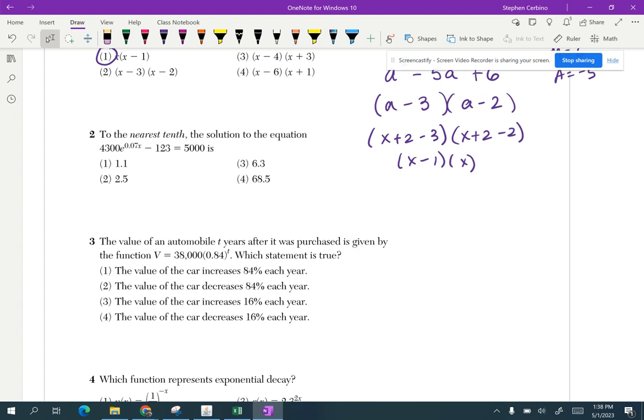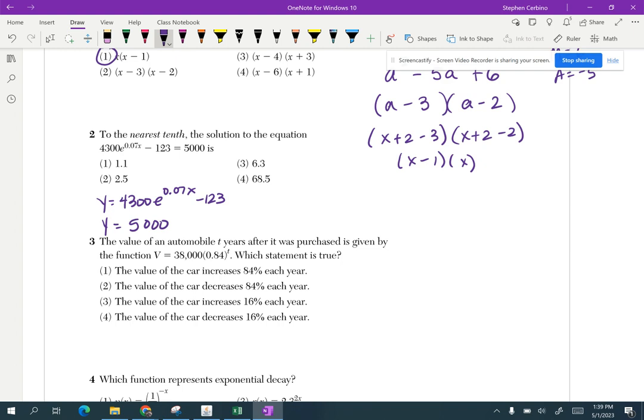All right, so for number 2, we have this equation. It has e in it and the variables in our exponent. So if this was a part 2, 3, or 4, we'd instantly start doing algebra. We'd add our 123, we'd divide the 4,300, we'd natural log a bunch of stuff. But we know that we don't have to do anything like that because it is an equation in part 1. So if it's an equation in part 1, we're going to make 2 equations. We're going to make 4,300 e to the 0.07x minus 123. And we're going to make our second equation, which is 5,000.